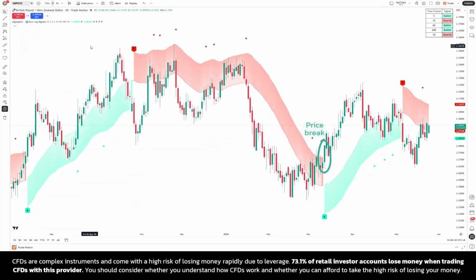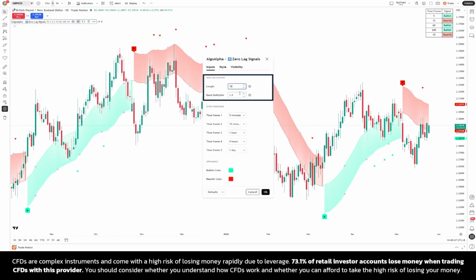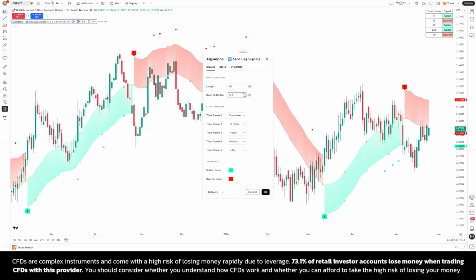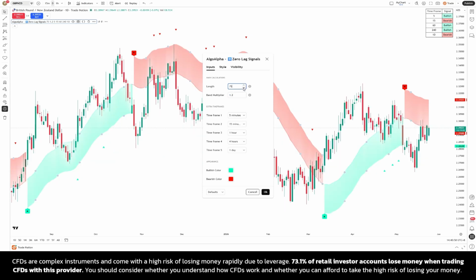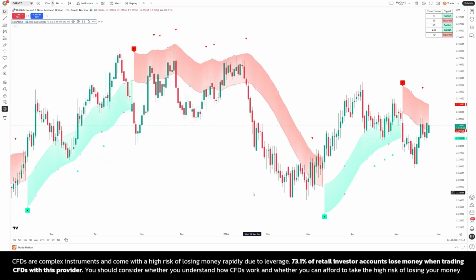When price breaks above the zero lag line plus the volatility threshold, the trend shifts bullish. When price breaks below the line minus that same threshold, the trend shifts bearish. This helps separate a genuine change in direction from ordinary market noise. The length and band multiplier settings matter here because they control how smooth or reactive the indicator becomes. A wider band can make the trend state more selective, while a narrower band can make it react faster but with less filtering. The visual layout also makes the tool easier to follow.